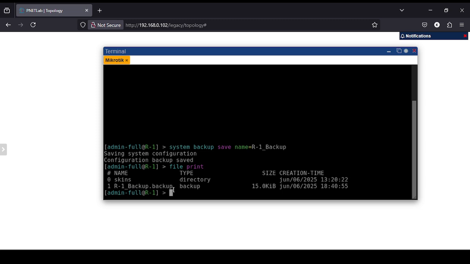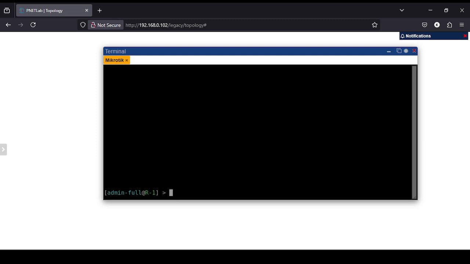And if you want to make a backup with type script and the extension .rsc, you can use export file, and then you just add the name of your file.